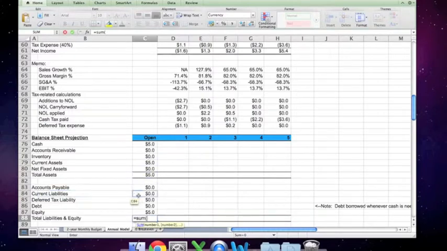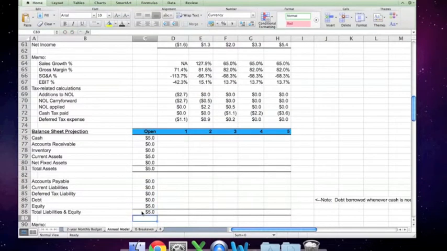So his current liabilities plus all those items below it on his liabilities and equity sheet is what will constitute his total liabilities and equity. And miraculously and mercifully, and not too surprisingly, in his opening balance sheet, he's got a balance sheet that balances. And with any luck, that will be true for all 5 years going forward.